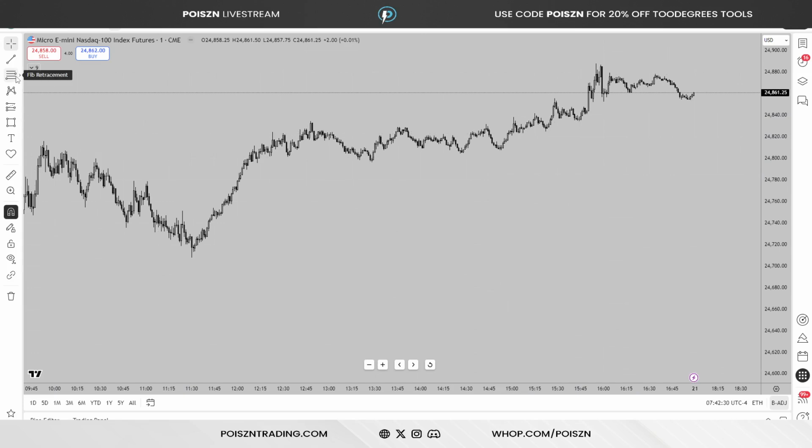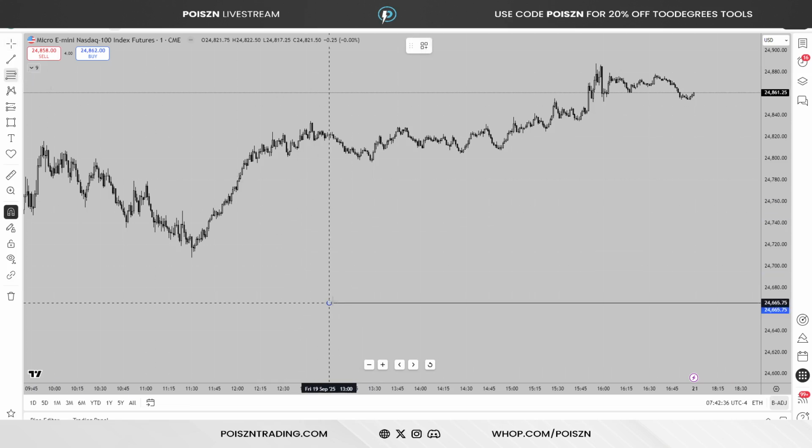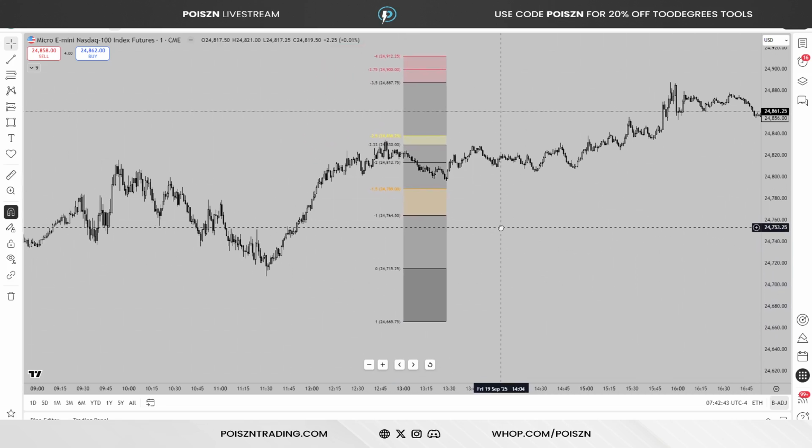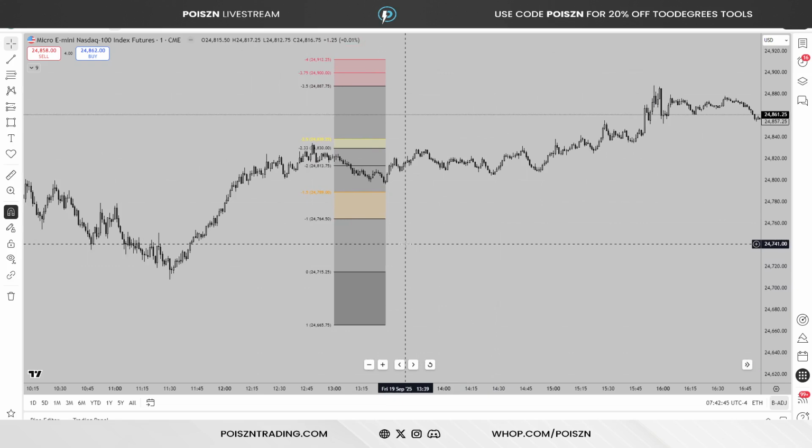So generally, without any tool like the Liquidity Depth Pro, we would use a normal fib retracement tool. And what we would then do is input a series of standard deviations.